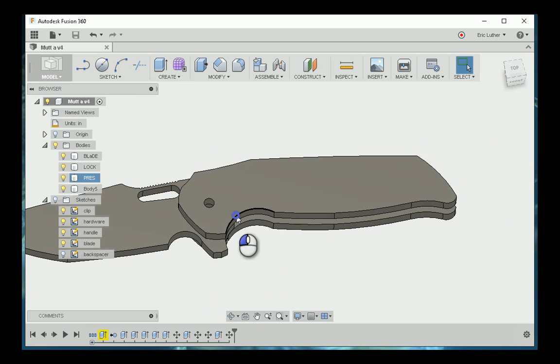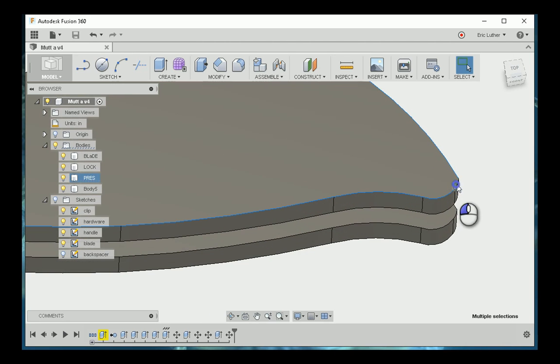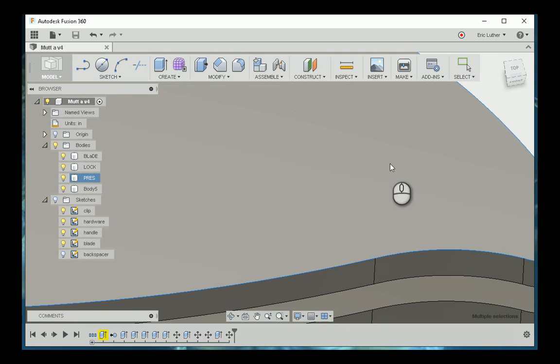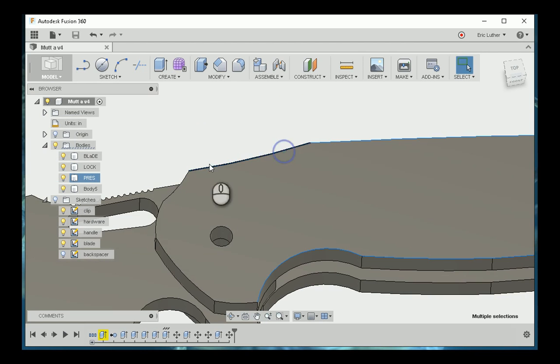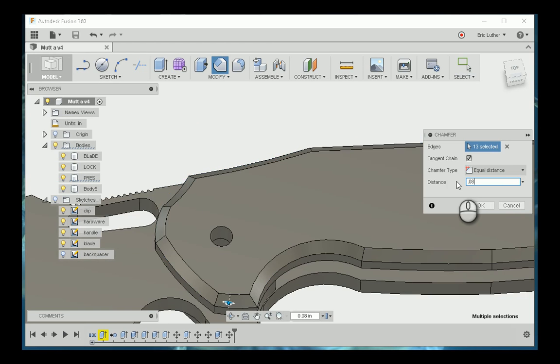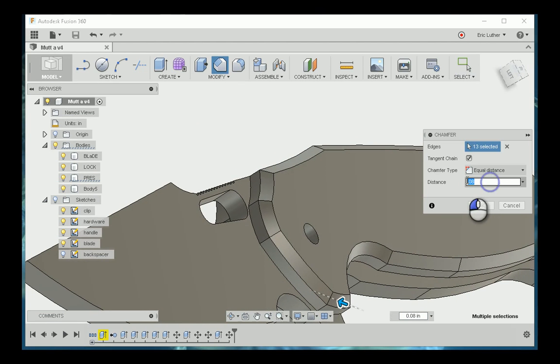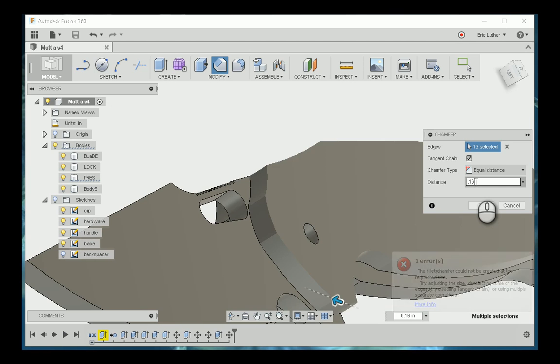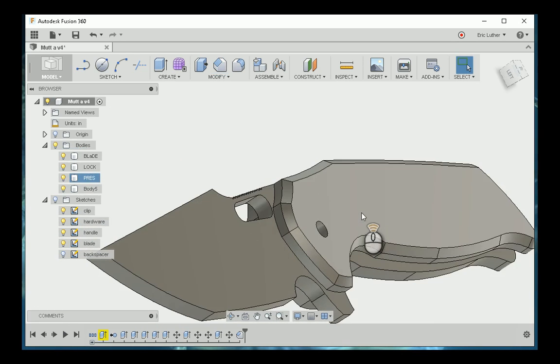Okay, this is how we do the chamfers. It's pretty easy. You want to shift select all your chamfer lines. I think there's a little one in there too. There we go. I don't want that point. If you left that point selected, I don't think it would bother anything. So just shift select all your chamfers. Chamfer is under modify. I went ahead and put it up here. So click chamfer. 0.08, 0.09 is about half the distance. You can do 0.1, have a heavier chamfer. 0.15, oops, too much. 0.16 maybe, nope. 0.15, oh, I don't know, that's getting some weird stuff going on. All right. Just go 0.08. So that's how you do a chamfer.